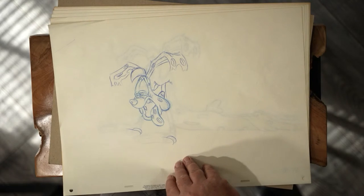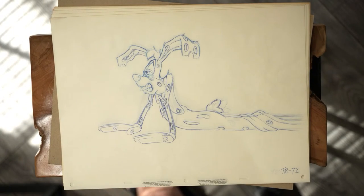And talking about the clean lines, isn't that why the older films like The Aristocats and Robin Hood, films of that timeline, had rougher edges, because they didn't do as much cleanup then? Yeah, exactly. They did what's called rub downs on those because they were trying to save time. That's why the whole Xerox process came about. Back in the old days, the drawings would get cleaned up and then go to the ink and paint department, and an inker would put a piece of acetate over the cleaned up drawing, because there was no scanning or anything like that, and trace it with ink. They would ink the acetate, then flip it over and paint the back. That's how Cinderella and Bambi and Pinocchio and all those movies were made. Extremely labor intensive. It takes hundreds of people to do it.